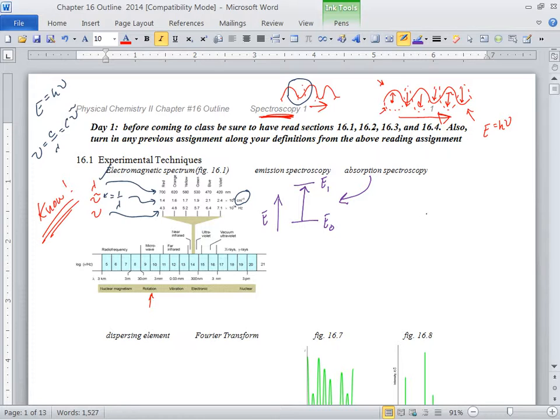Okay, well, let's do the other one. E0, this is what I was trying to draw, to E1. Emission, the little arrow is going to go from where to where, Gloriana? If you want to emit light. Down. So what does that mean? That means that the molecule is right here. It is in its what state? Excited state. And it's going to return to the ground state. And it's going to emit light.